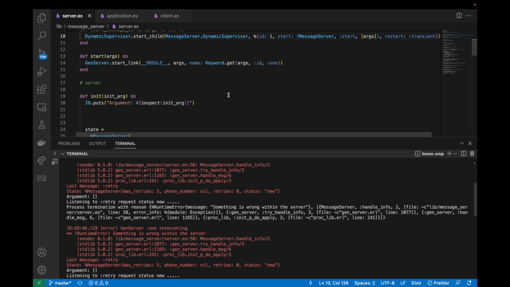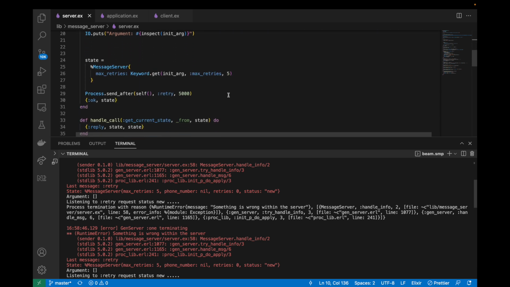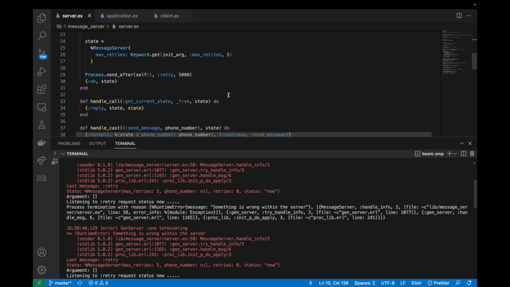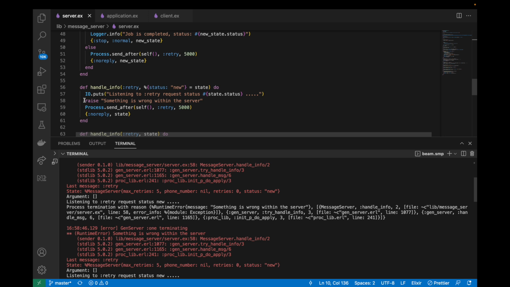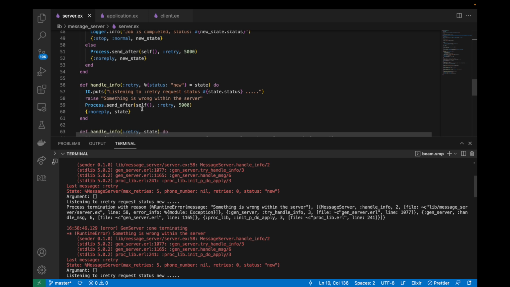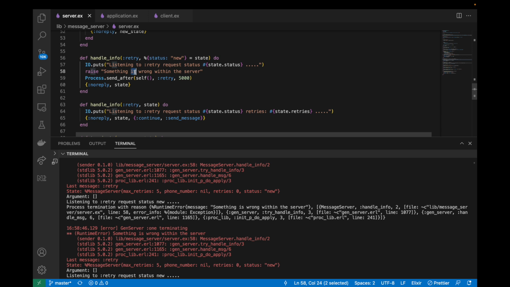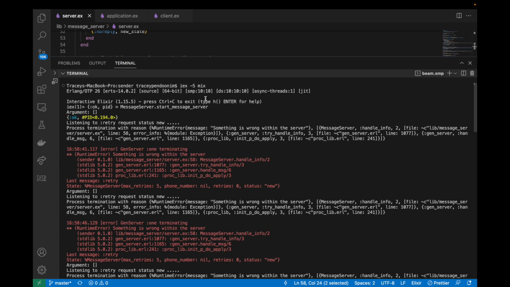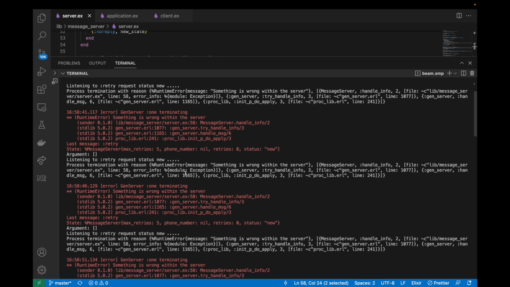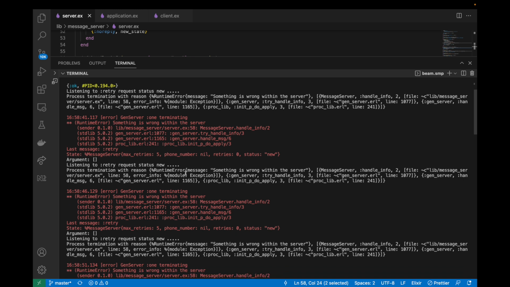and this is because we are raising an error once the GenServer has been initialized at a point where we are sending a retry request after every 5 seconds, and it's going to be handled by the handle info. So at this point we are raising an error, and this will stop the GenServer process from running. So this is like we have introduced a bug within the server. The supervisor has noticed that something has gone wrong, and it's trying to restart the GenServer process every time. So this is the behavior of the transient. It will start it if something goes wrong within the server.